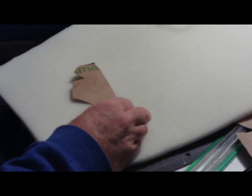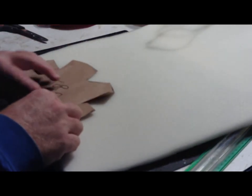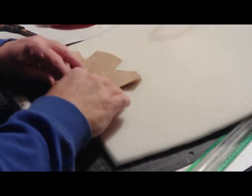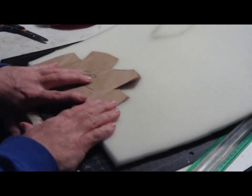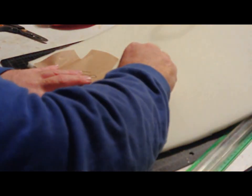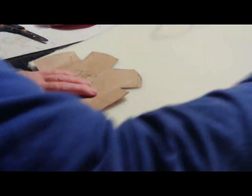Okay, what you're going to have here, we're going to work on our head. The top head pattern, I'm going to need two of these. I'm lining this up with the flush part of the foam. This is half-inch foam. If you go to puppetbuildingworld.com, on our resources page, there's a link. You can get this, probably the best price I've found is on Amazon. No surprise. Alright, then. Put a couple pins to hold that where I want it.